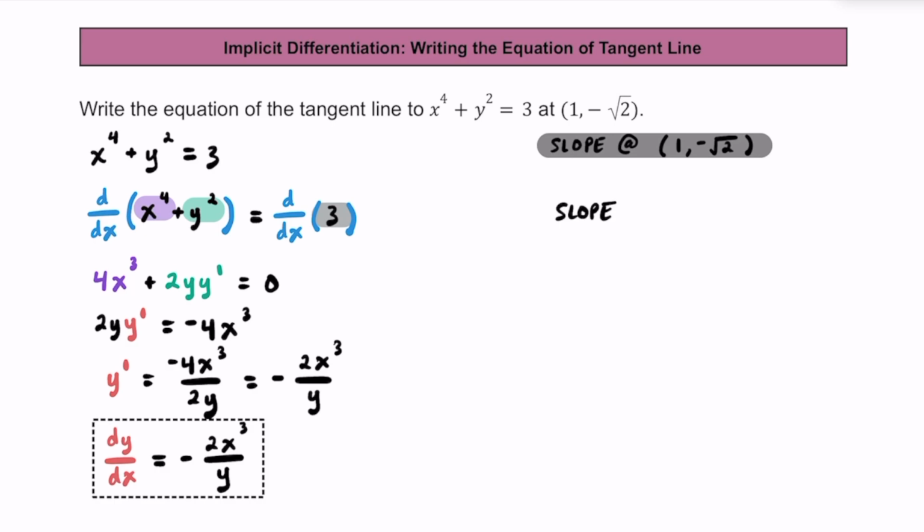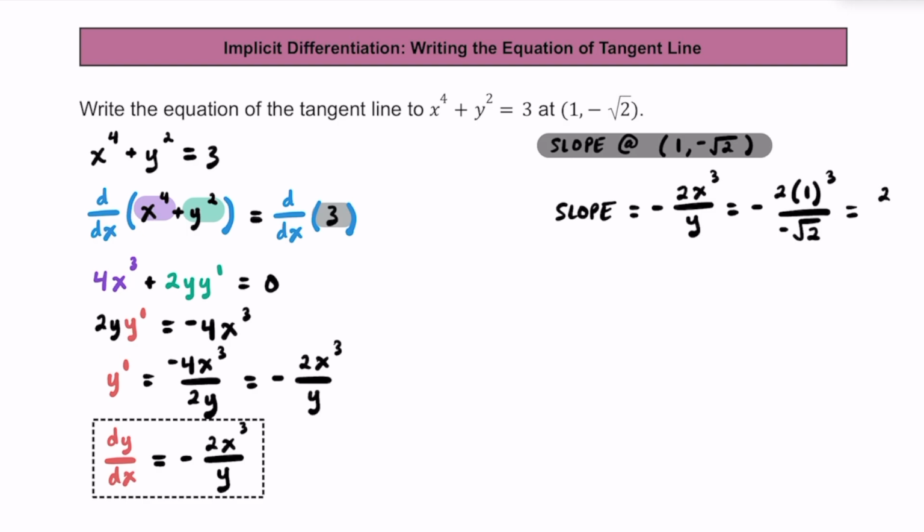All right, so we know the slope, or the instantaneous rate of change, is going to be this expression of negative 2x to the third power over y. And we know what our x and y are going to be. We know it's going to be 1 for x and negative root 2 for y. So plugging that in, we're going to get negative 2 multiplied by 1 raised to the third power, all over negative root 2. All right, so keep in mind we have a negative over negative, which is just going to be positive. So on top here, 1 cubed is just going to be 1, times 2 is going to be 2.